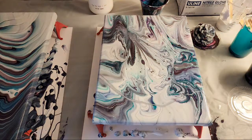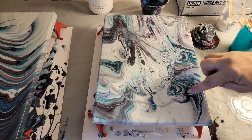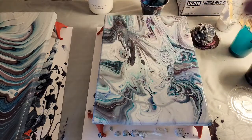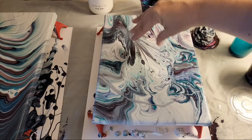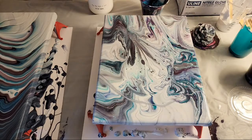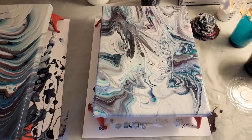And turn this light on. It is a yellow light, so it's going to affect the color a little bit. There's a spooky face. See this line here too? That's where I accidentally drug paint across. This was the center, like where the pine cone was sitting. Gave that interesting reaction. And a lot of white in here. It's going to shake. No silicone.